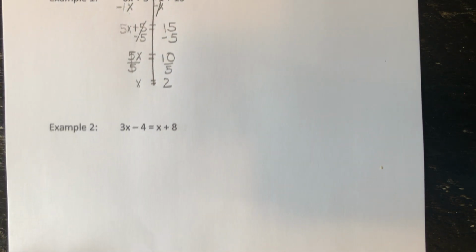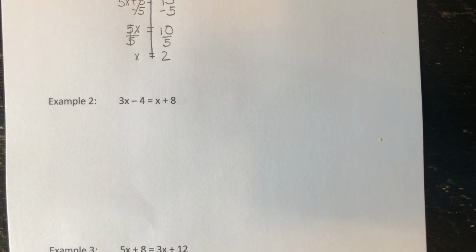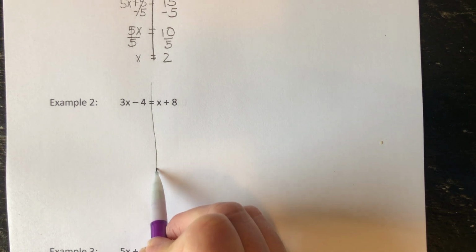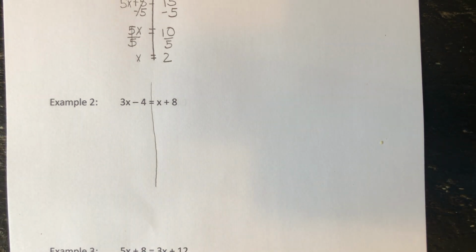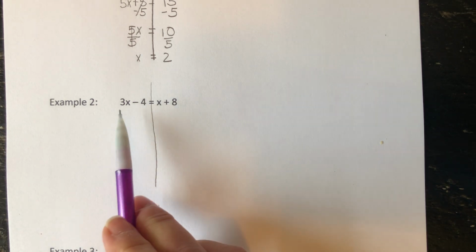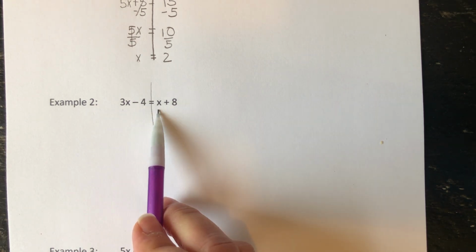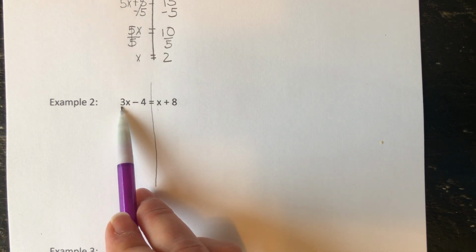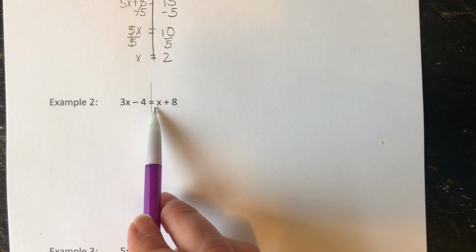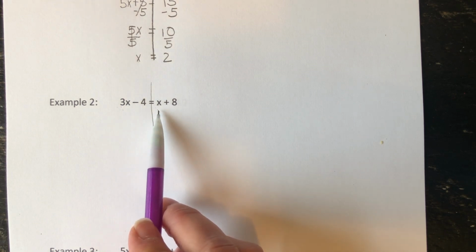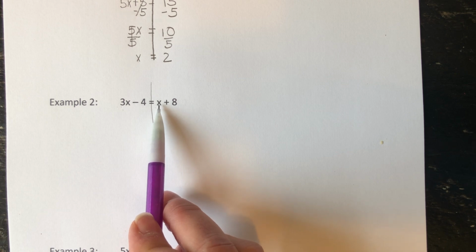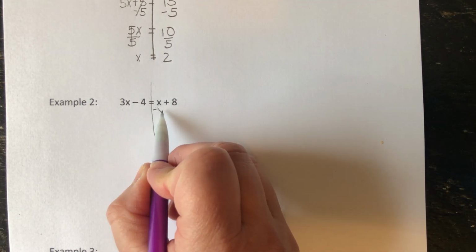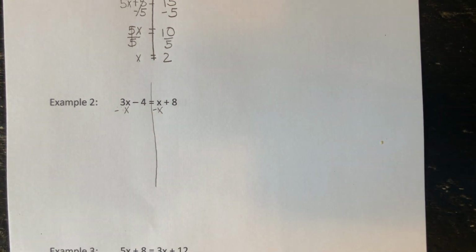Okay, let's look at a second example. I have 3x minus 4 equals x plus 8. So I'm going to go ahead and separate both sides of my equation. Again, I have x's on the left side and x's on the right side. So it just makes it simpler to bring this 1x and subtract it on this side, because if I try to subtract 3x on each side, it will work out in the end, but trying to take a larger number from a smaller number, you're going to have a negative on that side.